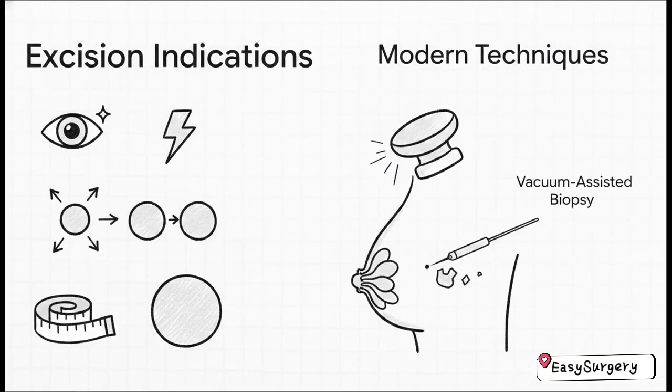Now, because the risk of a fibroadenoma turning into cancer is basically zero, we definitely don't always operate. But if a patient hits any of the criteria we're looking at here, like severe cosmetic concerns, actual pain, rapid growth, a strong family history of breast cancer, or if it's a giant fibroadenoma over 5 centimeters, then we step in. And the great news is, today we use amazing, essentially scarless tech. We can use cosmetic periareolar incisions, or a vacuum-assisted biopsy, or VABE, which uses just a tiny 2mm nick to remove the lump piecemeal right under ultrasound guidance.